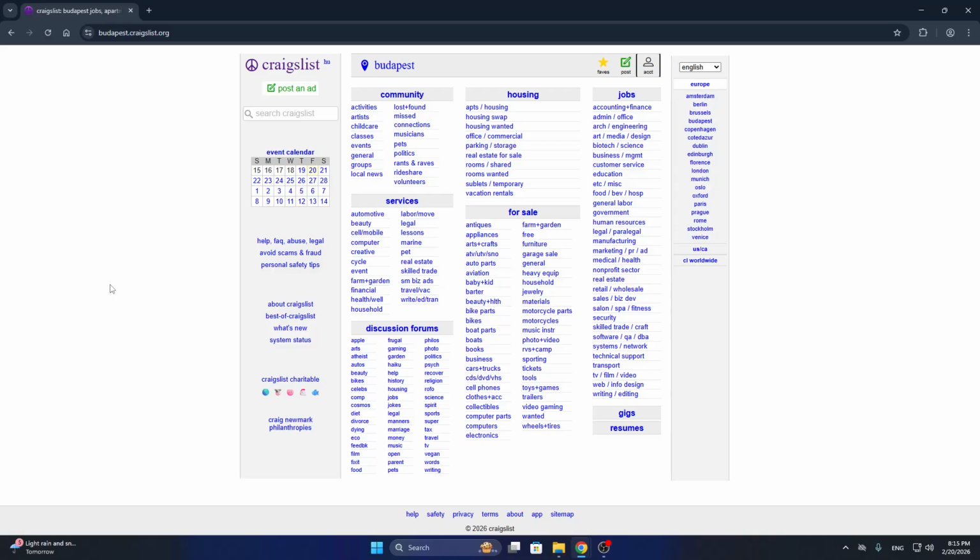So the first thing we want to do is open up the official Craigslist website right here, Craigslist.org, if you have not already. If you're opening it up, this is going to be the main page that you're greeted by. From this home page, we can get started with accessing all the settings and categories we can use on Craigslist, but we can also get started accessing our account.